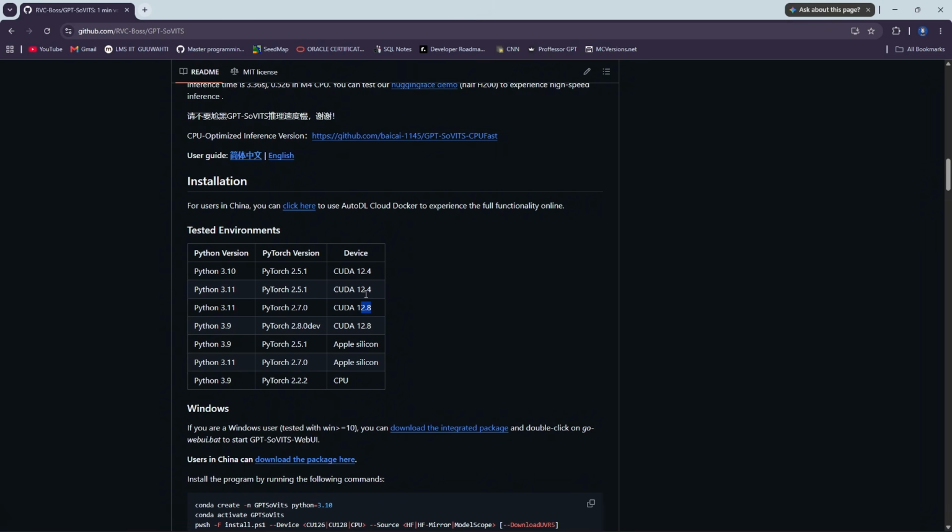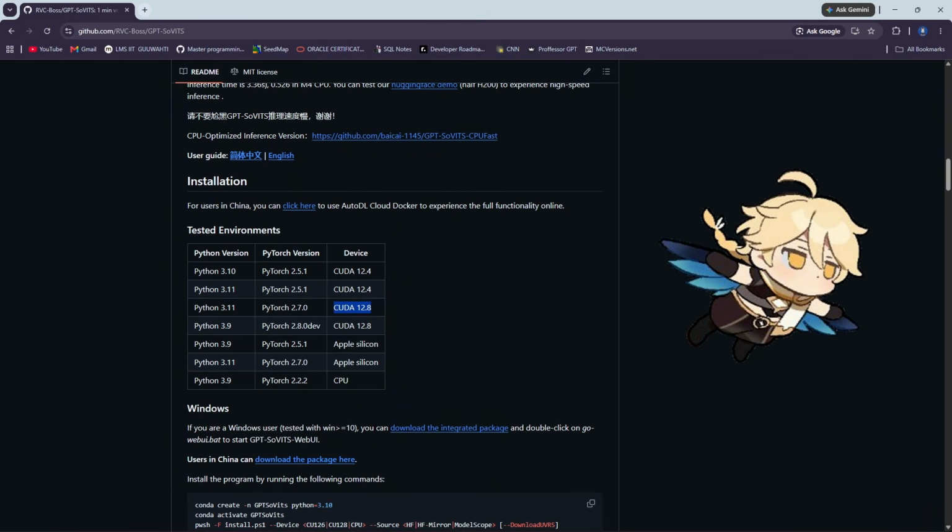Before downloading CUDA, make sure your graphics card supports that CUDA version or it will not work. Make sure your PyTorch and CUDA versions match what you're downloading. I'm also not going to show how you can download CUDA. Just search on the internet, you will find some videos on how you can install the CUDA toolkit. With that, let's get started.